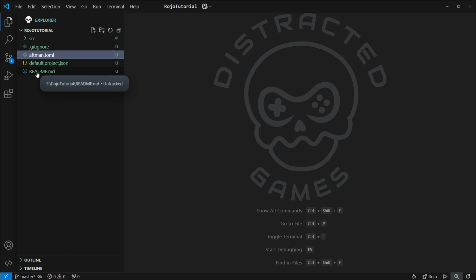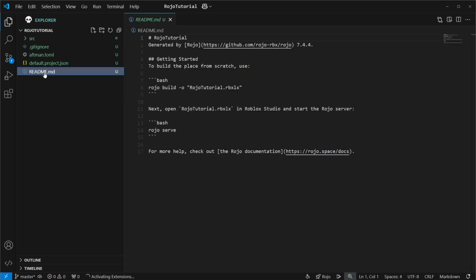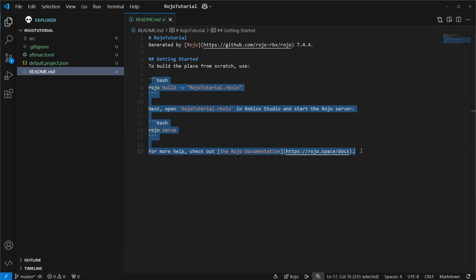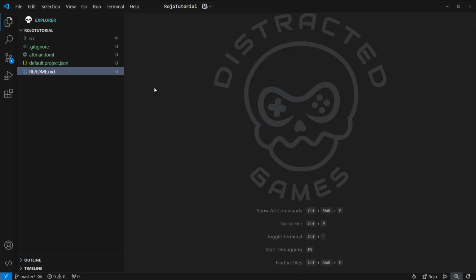We have a README file. This is .md, that's a markdown file. So typically when creating any sort of project, and especially if you're uploading it to something like GitHub, especially if it's open source, you want to have some sort of README. These typically will talk about what the project is and any instructions for the project itself. You can also see that this comes with some actual CLI options for how to do a couple different things with Rojo as well. Personally, this doesn't really matter too much in this case, so we're not going to really worry about that.